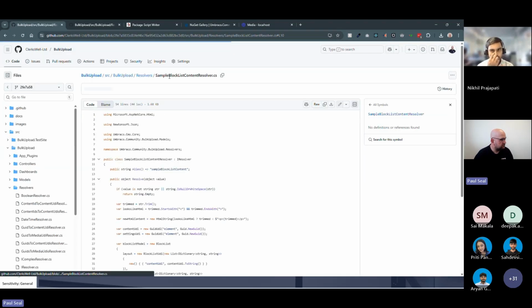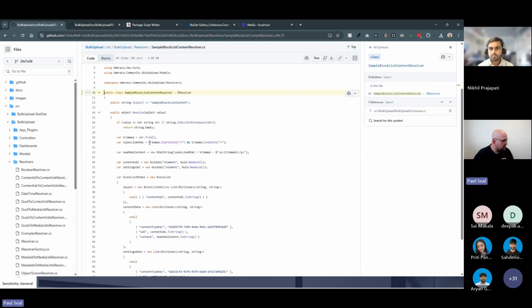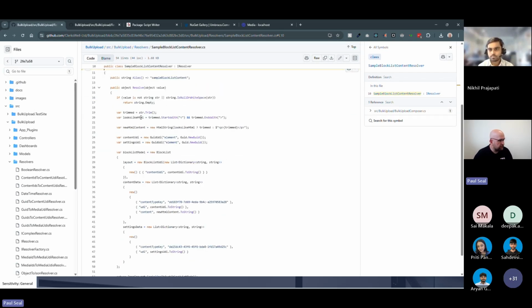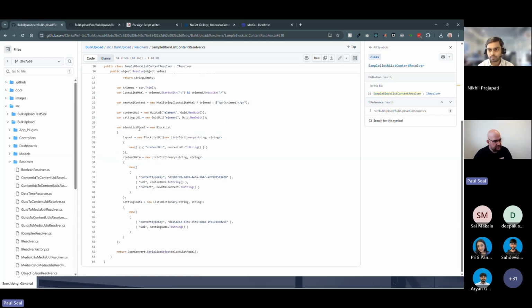Let's have a look at what it does. At the moment, this one checks the values and then it creates the block list model, saves it with the content type key and things like that, and then it stores it in there for us. This is hard coded because I know it, but again, remember, you will know it because it's your project. It doesn't need to be too generic or clever and things like that. This is about making things easy for you. But yeah, it can do any of the data types that you want it to do. You can write them. Anybody else got any questions?